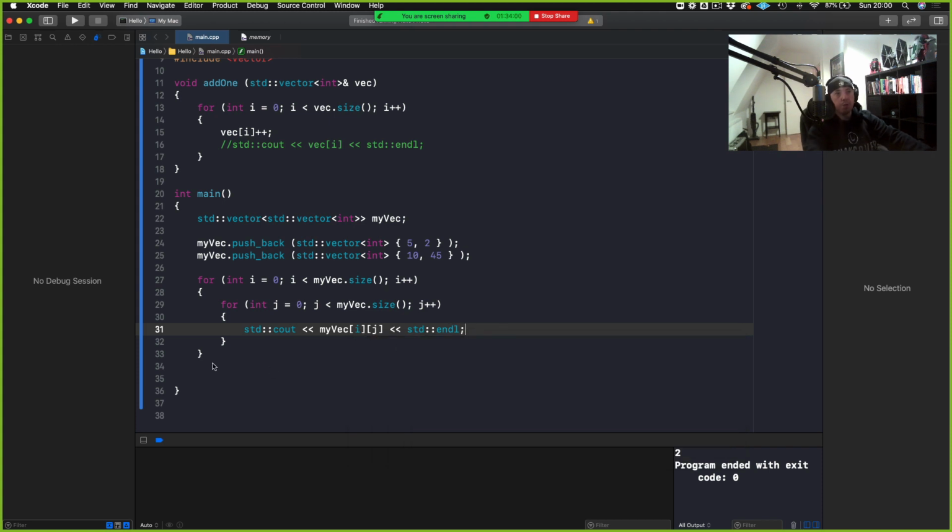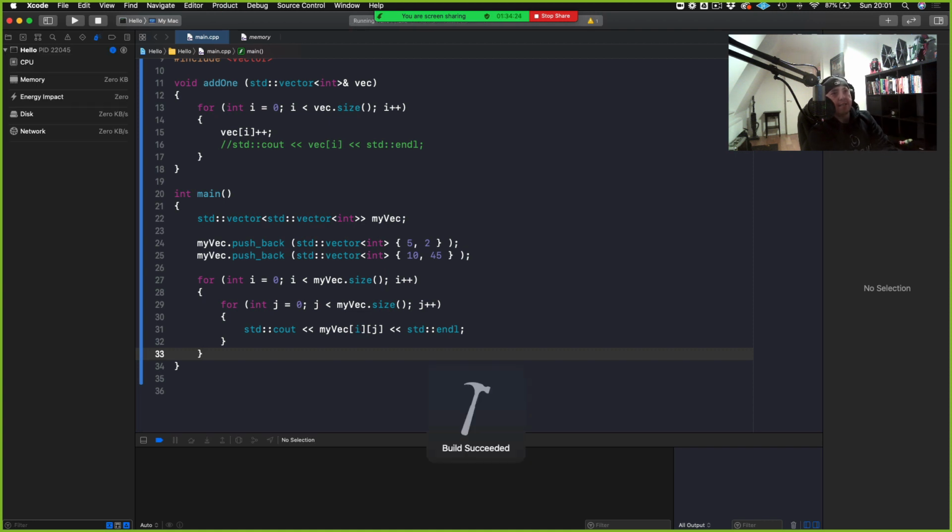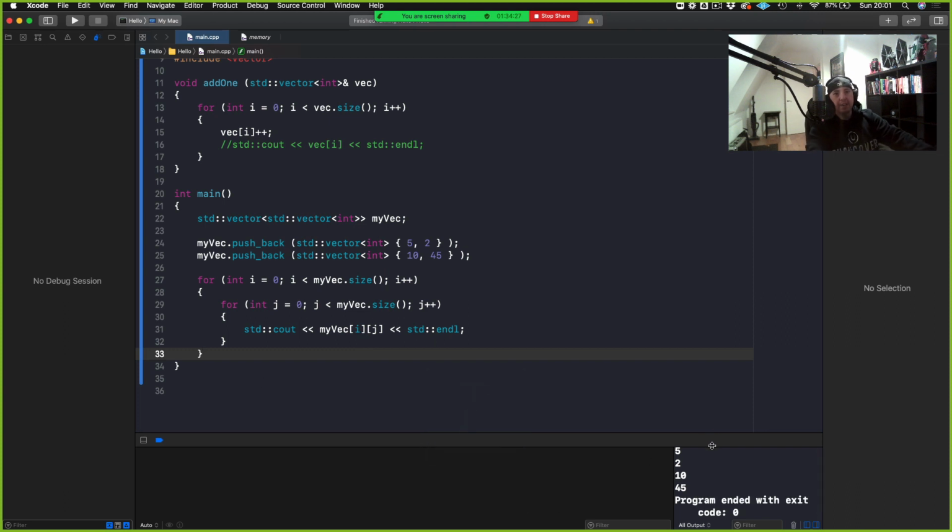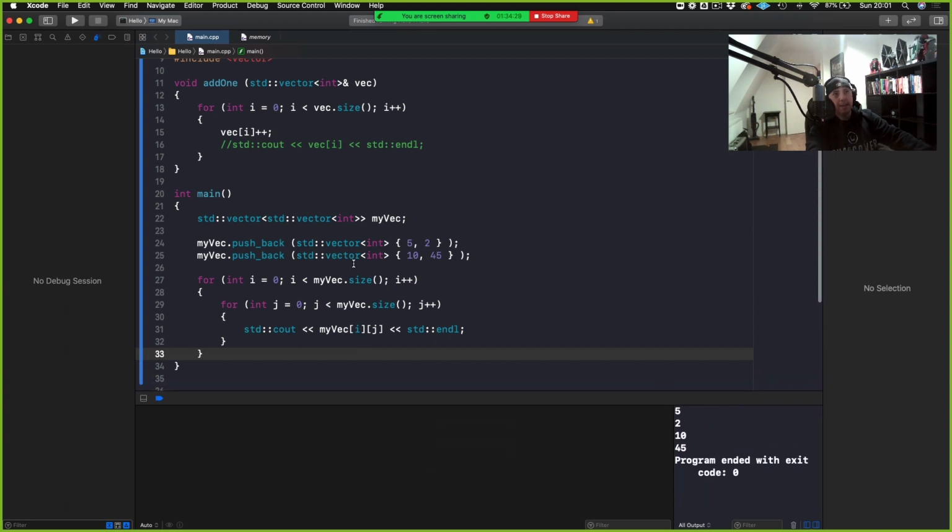Like if you're going through pixels in a photo, and you were trying to change each one of the pixels. So you have pixels across going from left to right, but you also have pixels that are going up and down, right, on the y-axis. Okay. And if you were trying to go through each one of those and change the color of each one of those, you would use a pattern like this, nested for loop. So we can see here that we've consoled out our elements successfully, right?